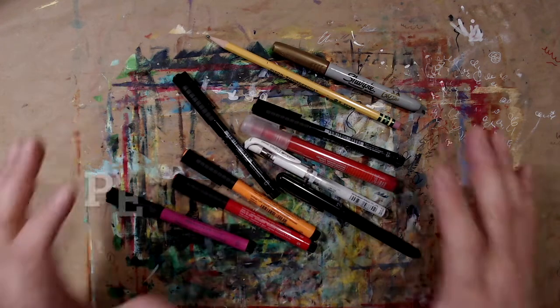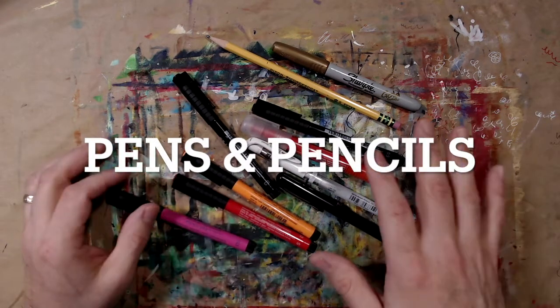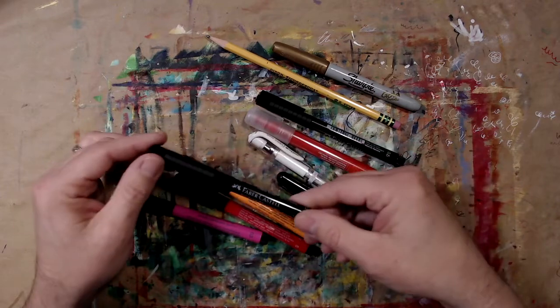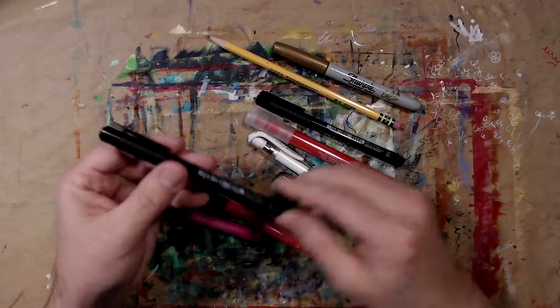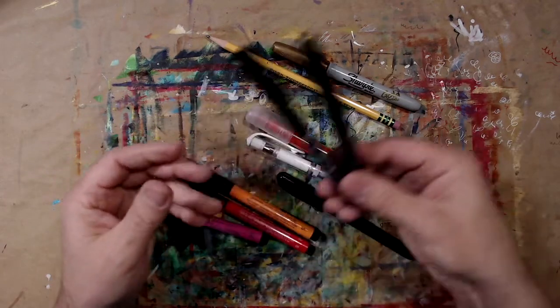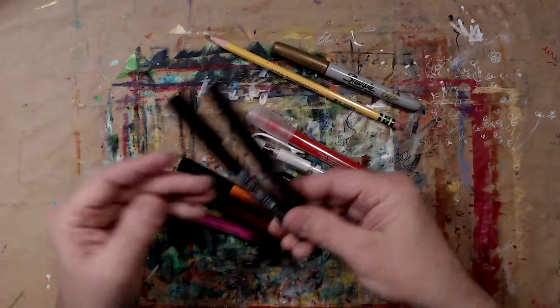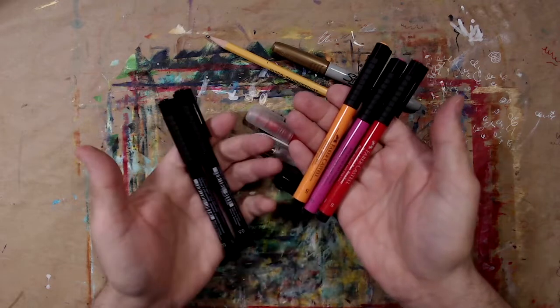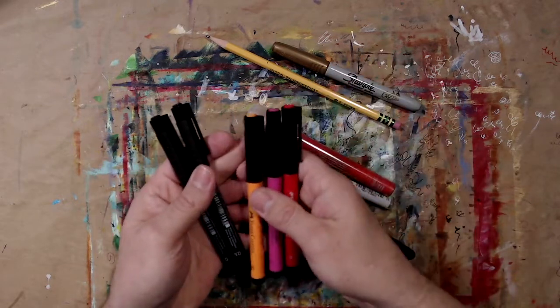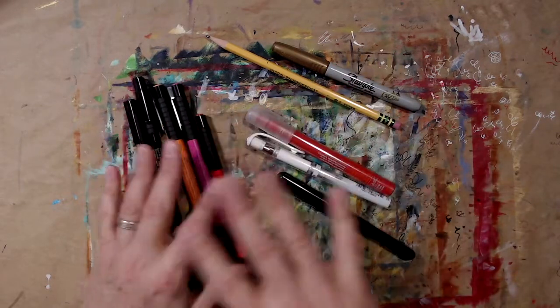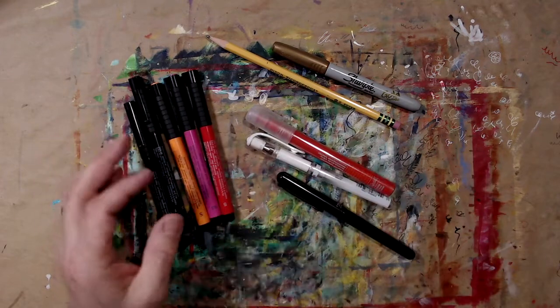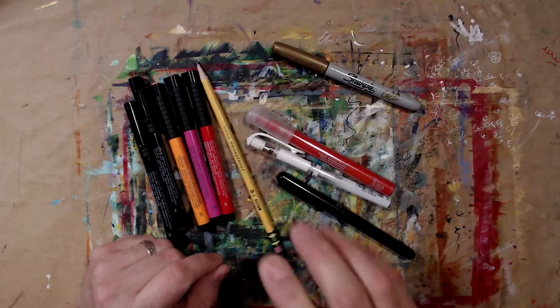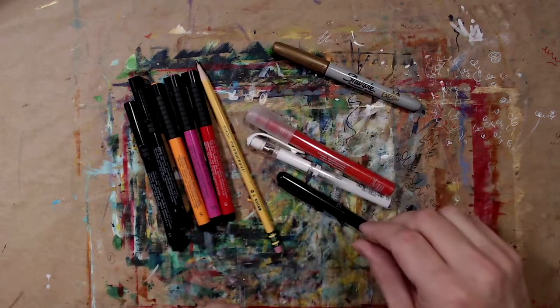You're going to need some pens and pencils. One of my favorite pens is the Faber-Castell Pitt Artist Pens. The nice thing is that they come in different thicknesses. I have a couple of different blacks. I actually have a lot more. And I have a few of the colors here. They come in different colors. And the nice thing is that they're fairly waterproof. They maybe fade a little bit if you paint over them, but not too much. Some kind of regular pencil, graphite. It can be drawing pencils or just a standard number two pencil.